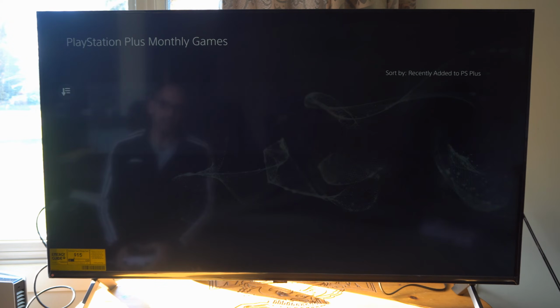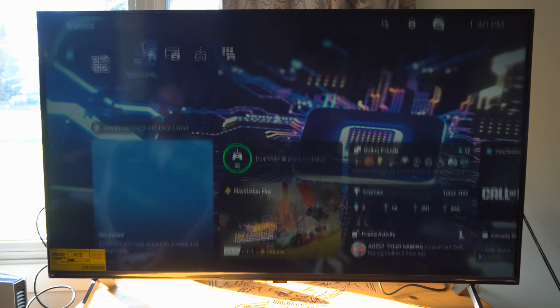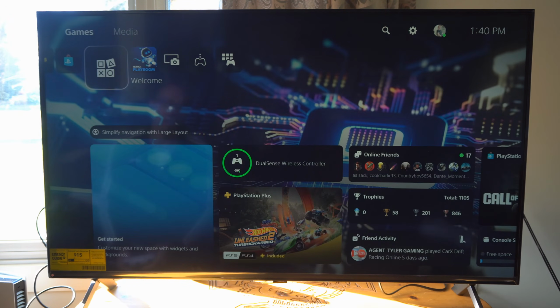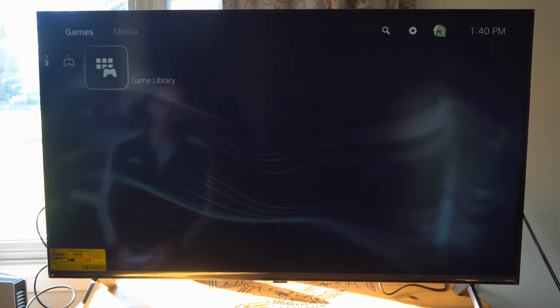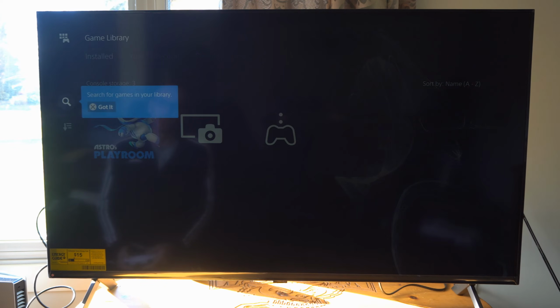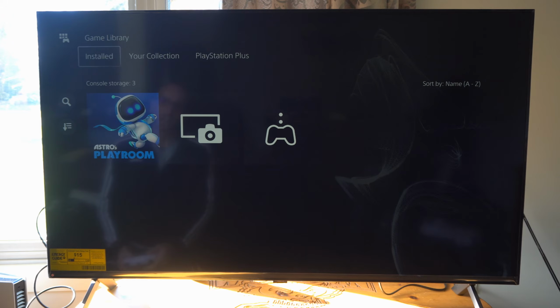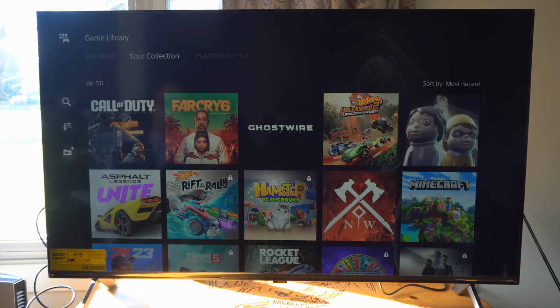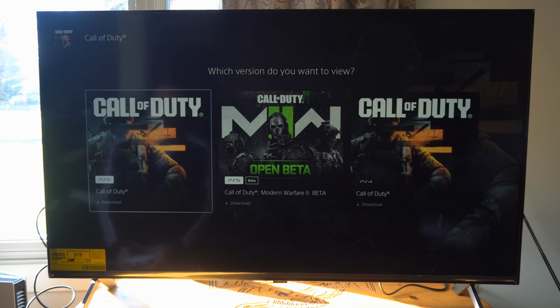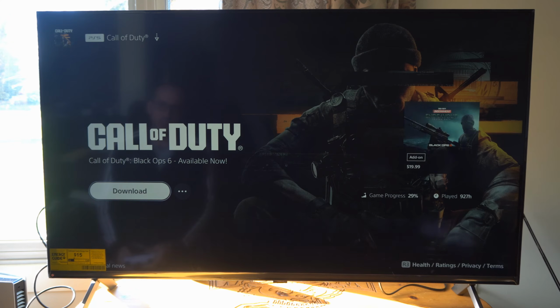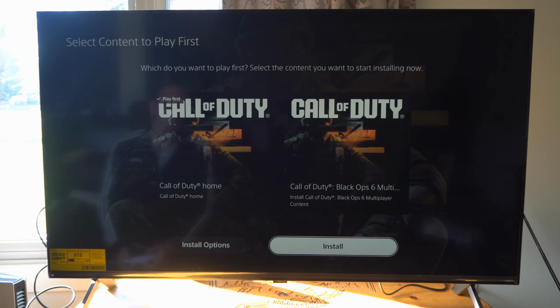Alright, so I'm at the home screen here. I have to press a bunch of X buttons to just bypass everything. But I want to download my first game on my PlayStation 5 Pro. So I'm going to go on over to my game library and go on down. And then go on over to my collection. And I'm looking for Call of Duty. Just press X everywhere it says got this. So let's get Call of Duty on here. Let's go to Black Ops 6 and download this. And I'm going to want to get Black Ops 6 and I believe Warzone.